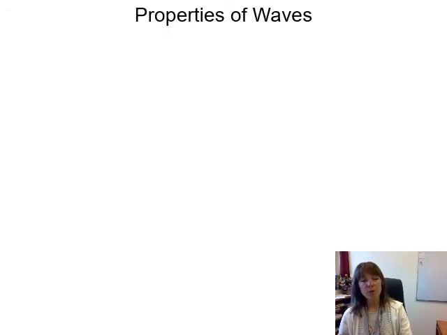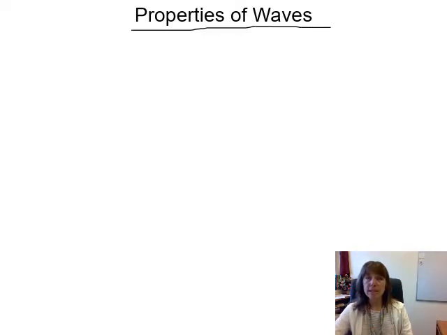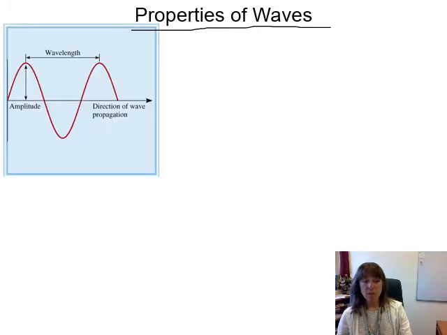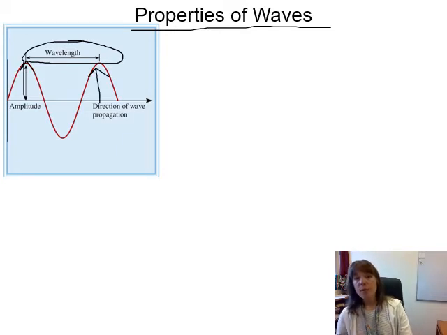Before we begin, we want to talk a little bit about waves, because electrons and light travel in waves, but they also have particle nature as well, and that's what we're going to look at in this chapter. But first, let's talk about waves. Waves, as we define them, have a wavelength, which is peak to peak or trough to trough. They have an amplitude, which is the height of the wave, or the intensity of the wave, I like to call it, from the midline, with the midline being this, or the direction of propagation. So this is also an intensity.